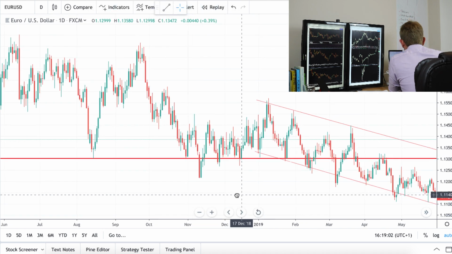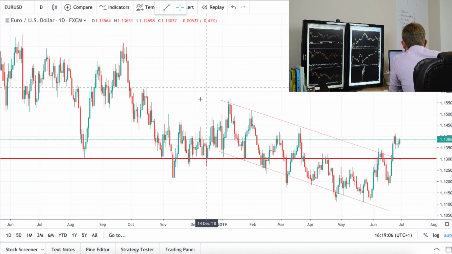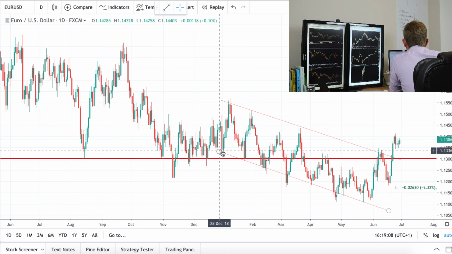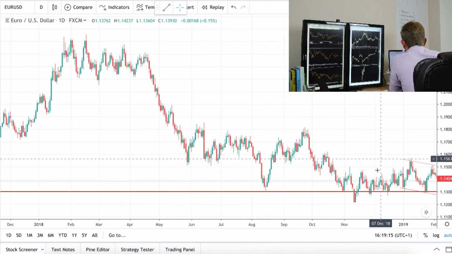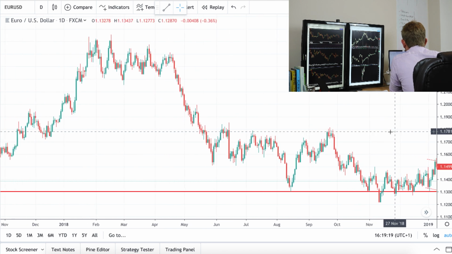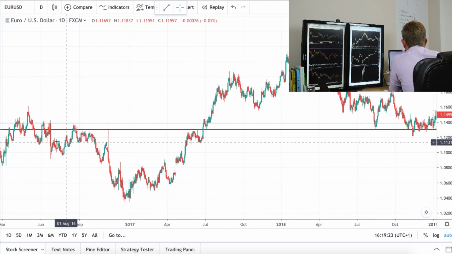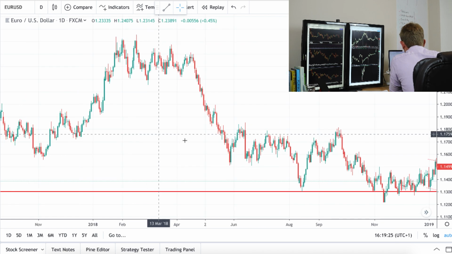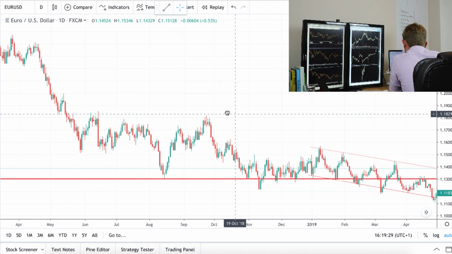Okay, so let's have a look at these two examples, and we'll look at some more in a moment. If you just look at it and forget about the trend for now, and see how price has responded, this low has held very strongly, and no one can argue that is not a decent support level. It actually goes back way beyond here, and you can see how it's been in play from a long time before. So if you're framing your trade around that, you're not doing too badly.